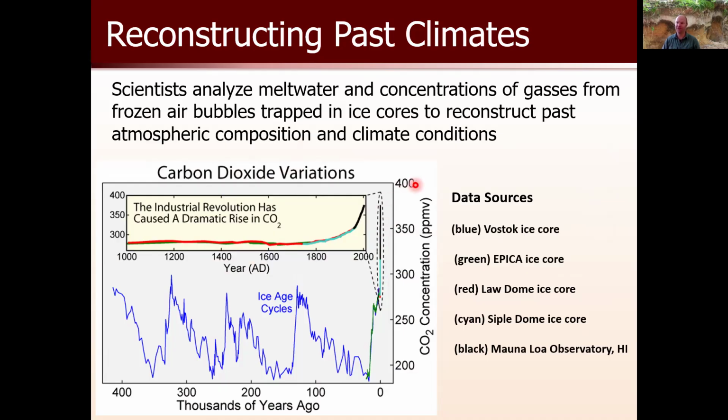You can date these materials like carbon dating. And so now we can reconstruct past climates by analyzing both the meltwater as well as the trapped air inside of those ice cores. And by combining them, we can look at carbon dioxide concentrations, methane concentrations, and isotopic concentrations of hydrogen and oxygen that allow us to estimate and determine temperature. And we can put it all together, and we can reconstruct climates. And some ice cores actually go all the way back to 800,000 years.